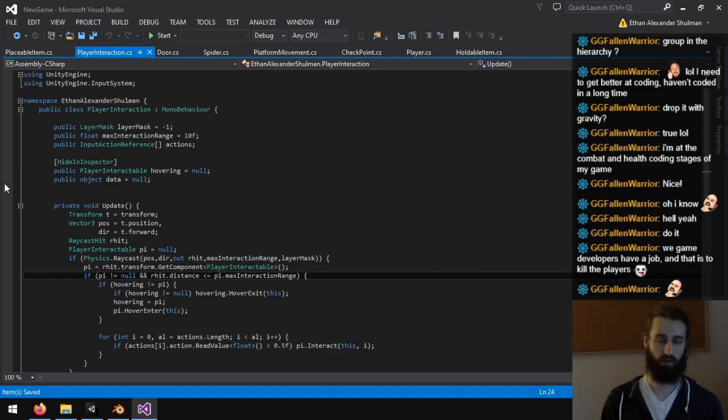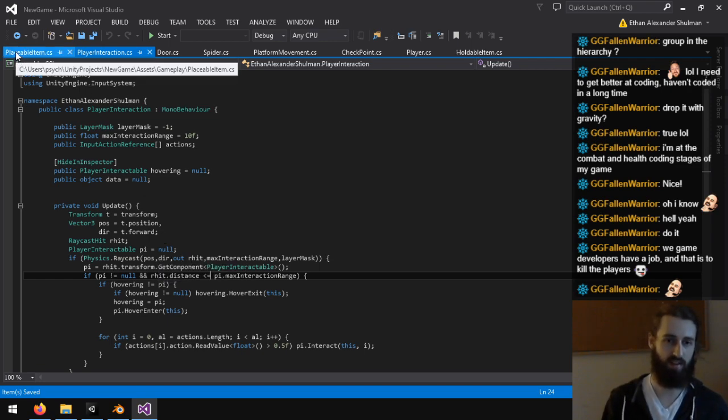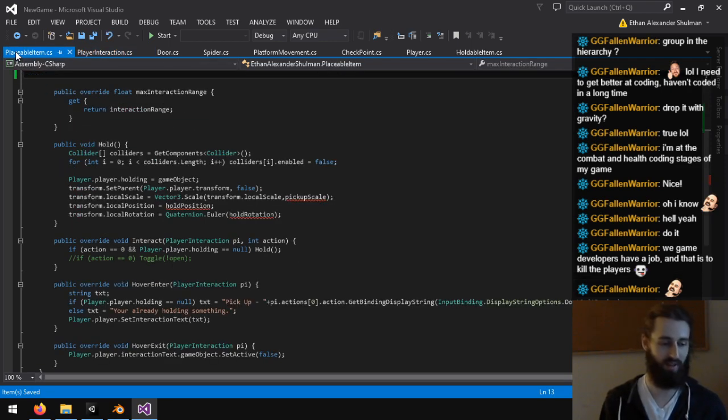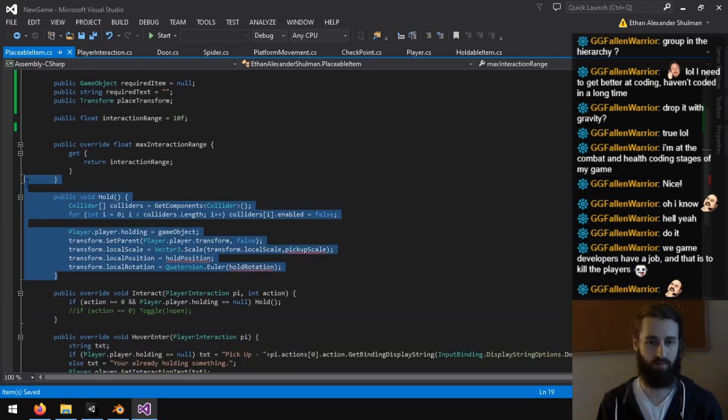And I'm also thinking, should I just let you put down the items anywhere? That might be really bad, because you could get one of these really big items and place it down in a way that you can jump up over boundaries. So actually, maybe that is not a good idea.